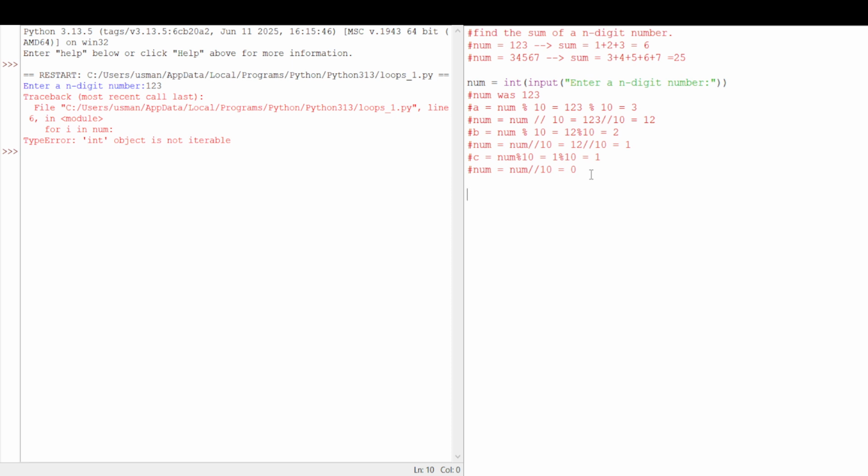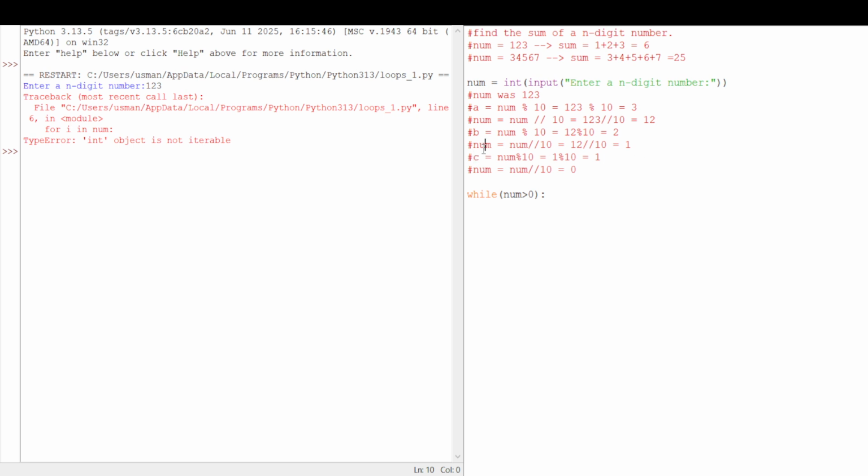So in that case, we will use a simple while loop, and we say that till the num is more than 0. This is what it means, that till this number is more than 0, I am considering till c, right?